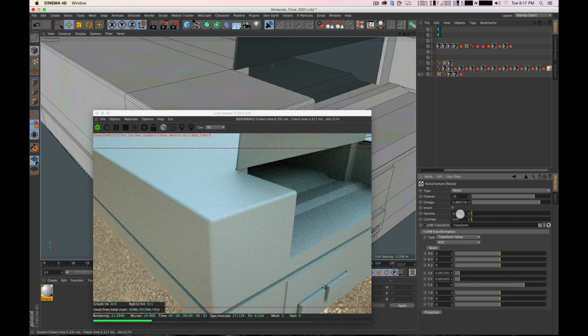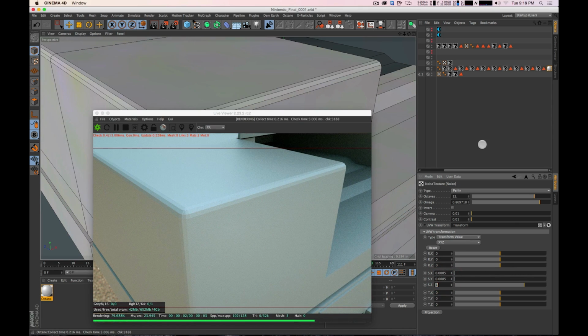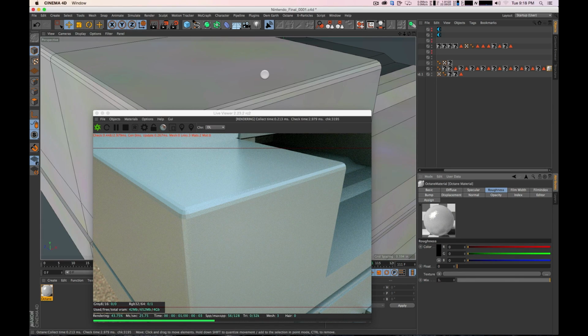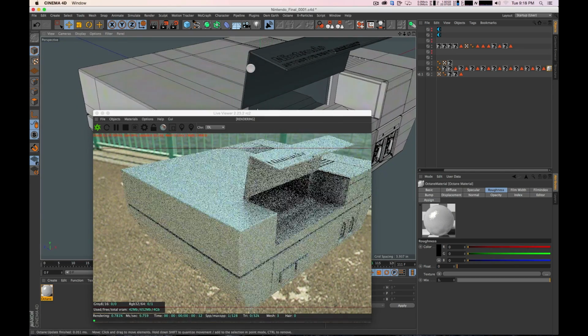So if you go down to your gamma at 0.01, now you can just barely see that. And I think that's even too much. I think that this needs to be more of a fine bump. So I'm going with 0.0005. And it's just super fine. The other thing when you're doing bump like this is that your roughness, you might not even need it anymore. So see, I turned the roughness down to 0, and the bump is creating roughness. And now when I zoom out, you can see what's going on here.